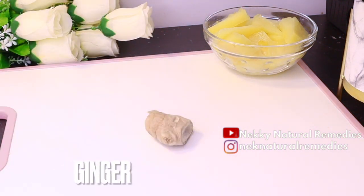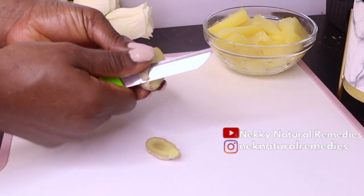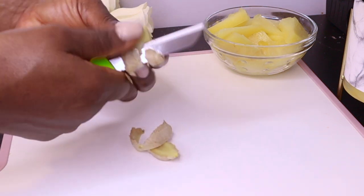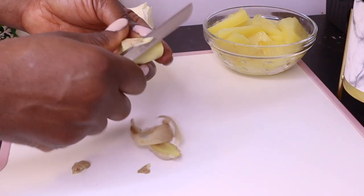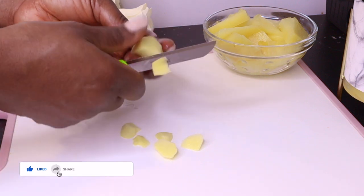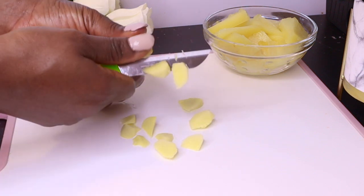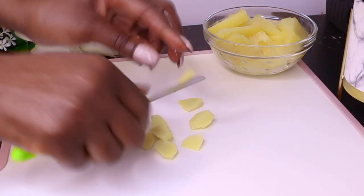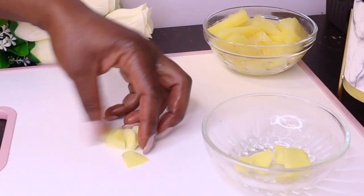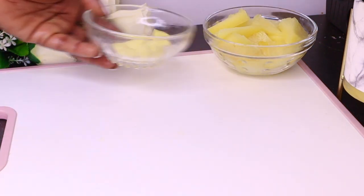The next ingredient we're adding to this drink is ginger. I'm using about a thumb of ginger — just peel off the skin and cut into smaller pieces so your blender can blend it smoothly. Ginger is loaded with antioxidant compounds that prevent stress and damage to your body's DNA. It helps fight chronic diseases like high blood pressure, heart disease, and lung diseases, promotes healthy aging, speeds up digestion, improves immunity, alleviates menstrual symptoms, relieves nausea and upset stomach, reduces pain, makes skin healthier, and is very good for weight loss.